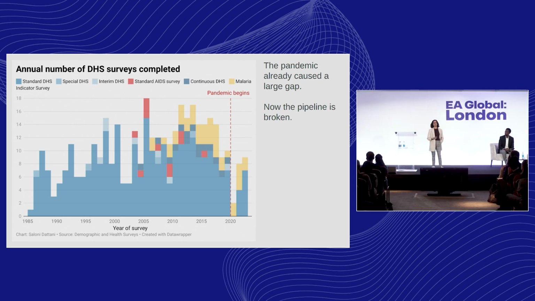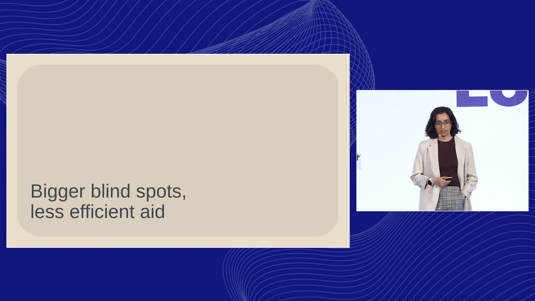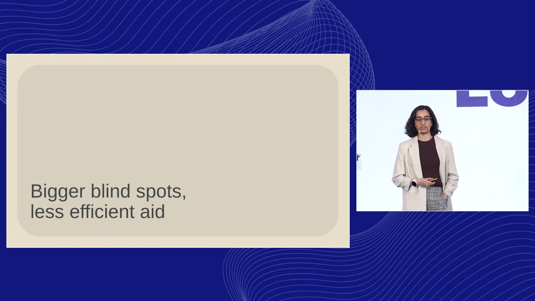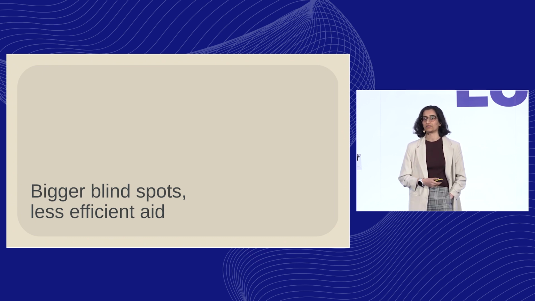The other reason that this really matters is because there was already a gap in data collection during the pandemic. You can see that here. So there was a big drop in the number of surveys completed during the pandemic, but now this pipeline to bring back that data is broken. Now, we've already seen a large reduction in foreign aid spending in the US and other European countries, and lots of people are thinking about how to use the remaining aid more efficiently, trying to understand how cost-effective remaining programs are. Well, I think this makes that process even harder. We need data like this to understand what the population sizes are, but also to track the diseases that some of these programs are targeting.